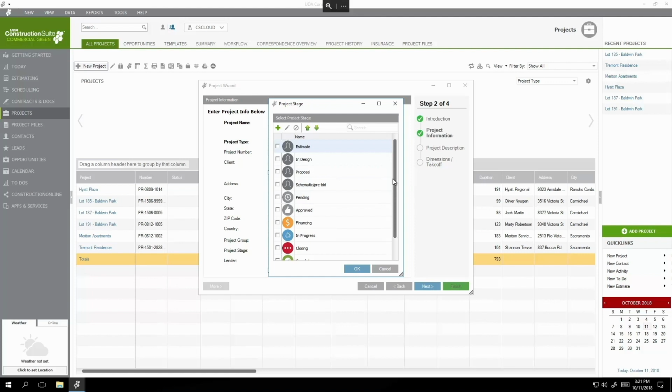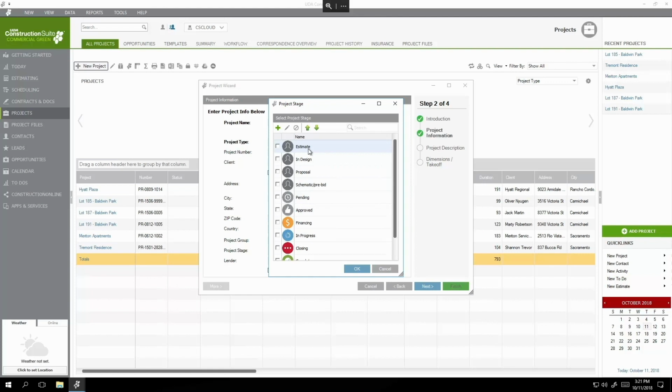These are all of the stages that we discuss internally for our projects, and this is how we communicate that information to anybody else that we're working with in this case. If I tell, again, one of my colleagues, like Holly Gibson, that we're financing a project, she knows that we've already gone through estimate, proposal, pre-bid, all of this is done, and now we're just sending it out to collect financing for the job. She knows that it's all done because we have these predefined project stages for us to work with.